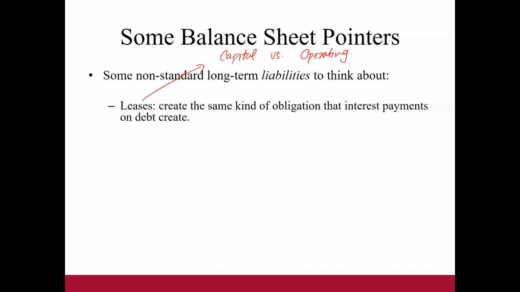Previously, when firms had operating leases, those operating leases would not show up on the balance sheet. You would say these are operating expenses, and these would appear as off balance sheet items. In other words, I have just taken, like, a car, right? I'm using it. The payments that I'm making, I would just end up expensing, and it won't show up on my balance sheet because the idea was that I'm not going to own that asset, so I'm not really paying for any asset per se, so it's an expense.